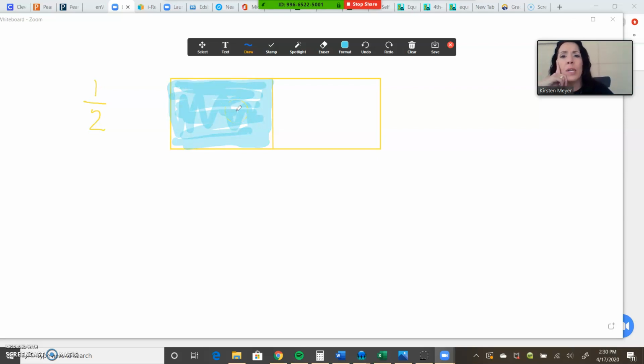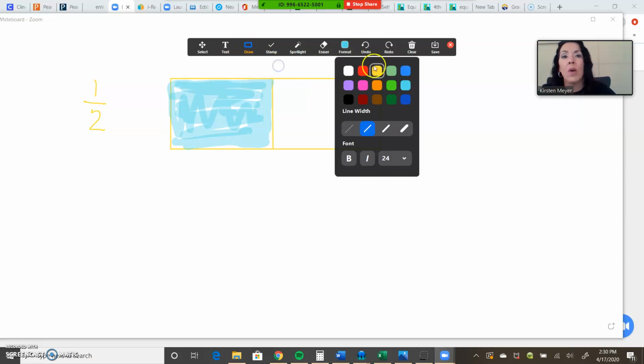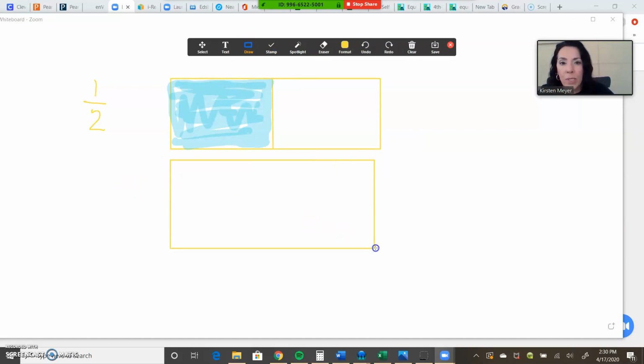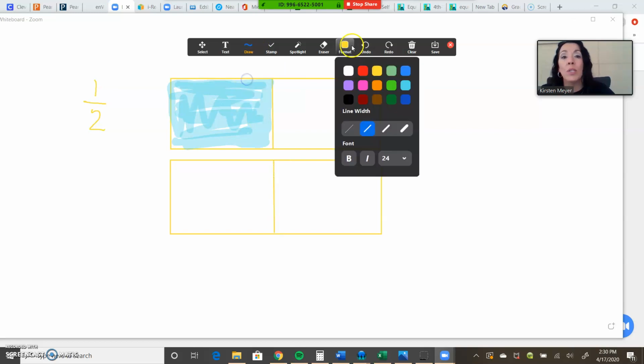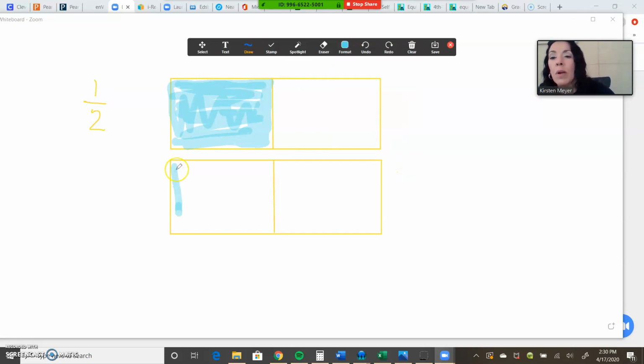Now though, we're trying to figure out how in the world we can create another fraction that shows the exact same amount but is represented in a different way. The way that we would do that is we would take our existing fraction, in this case 1/2, and I'm going to draw the exact same fraction. So my whole is going to be the same size. I'm going to cut it right down the middle, and I'm even going to shade in one part of it.